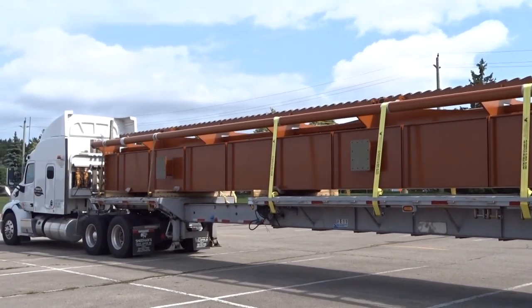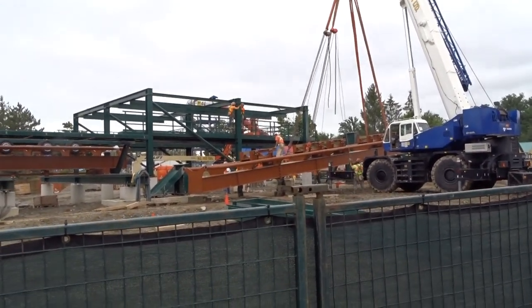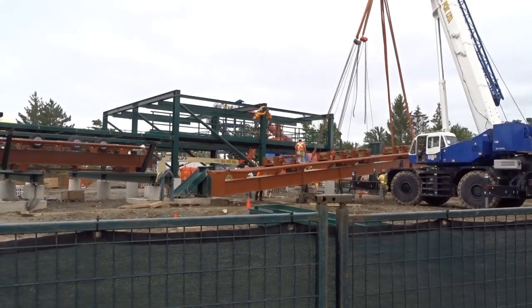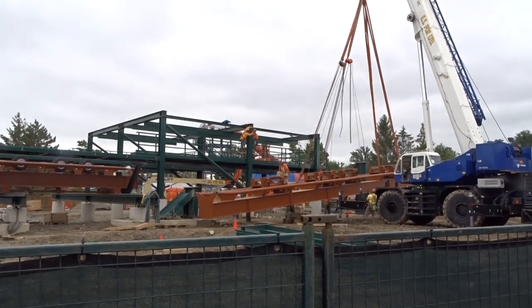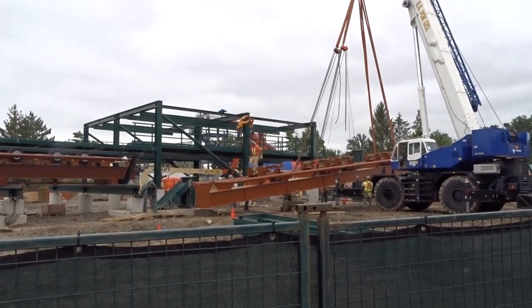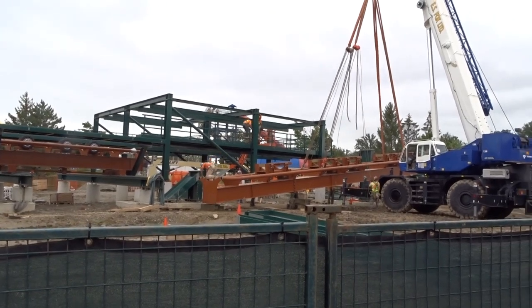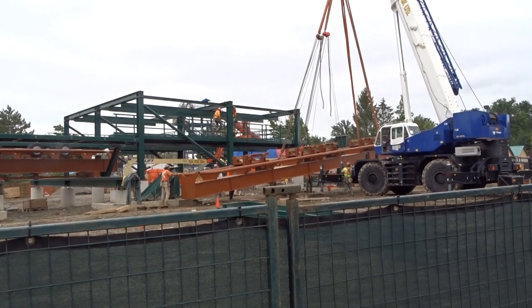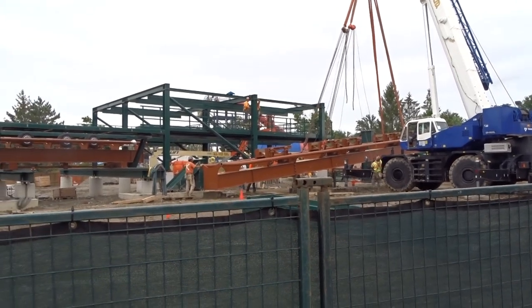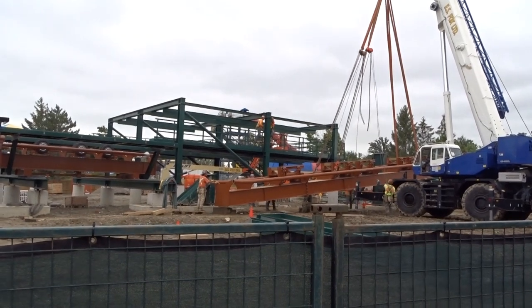In the footage coming up, you're going to see they're hoisting two parts that they attached together, and then they lifted them in place. So this is actually two pieces of track installed together that they then lifted together after being installed together, and they installed them onto the support columns. As you can see, the transfer shed is coming along nicely. In fact, they'll probably be installing the roof. They have two separate teams now. They are in a rush, and it's very interesting as to why they're in a rush.